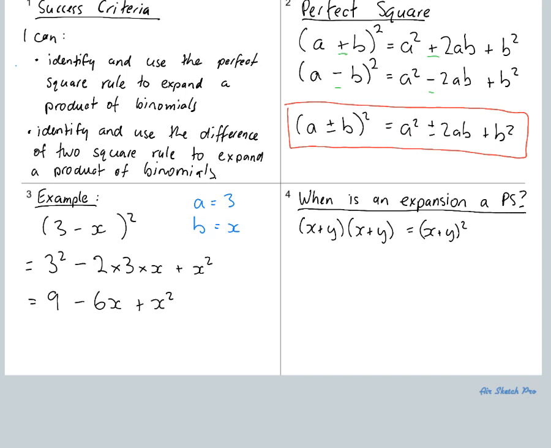The rest of them aren't as straightforward. This one, 2x plus 6 times x plus 3. Now, on its own there, it definitely does not look like it's a perfect square, or that a perfect square expansion could be used. But you definitely can. Have a look at that first binomial there, 2x plus 6. Have you noticed something about that? Raise your hand if you wanted to suggest, because otherwise we're not going to have good conversations in class. Will?